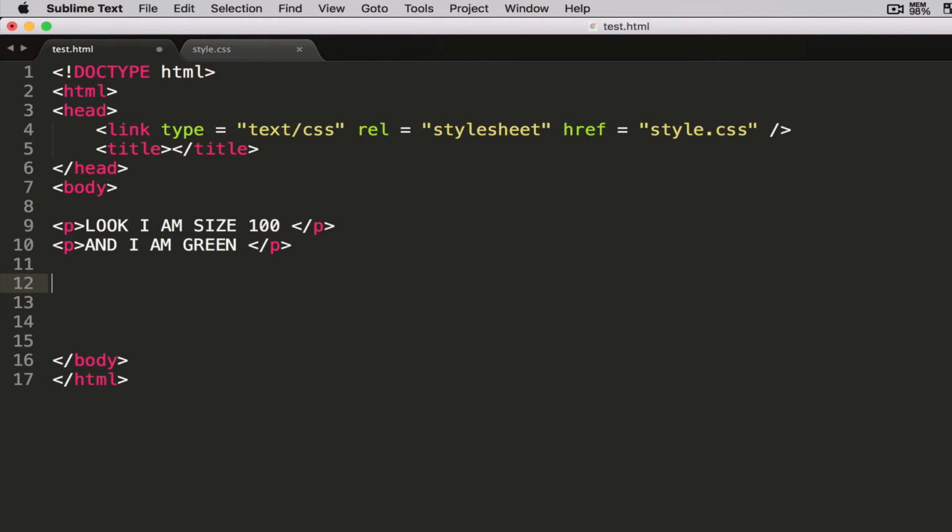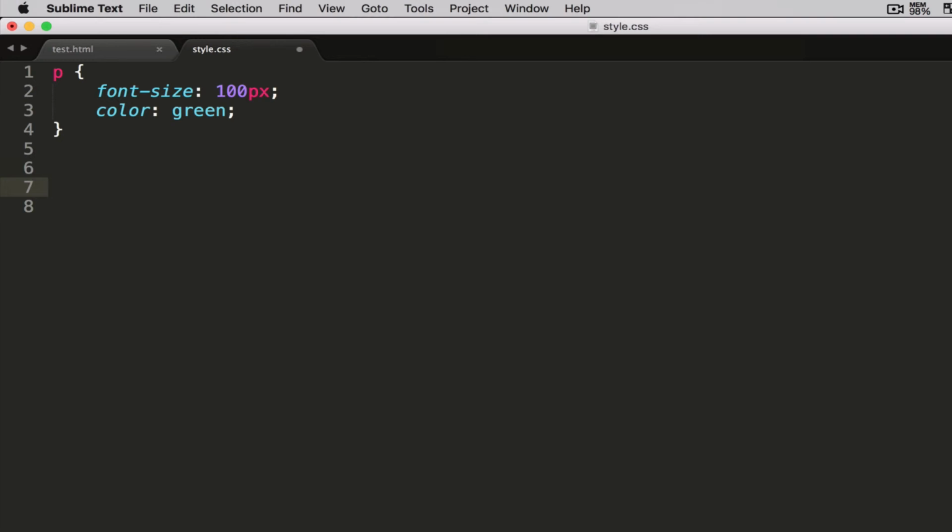Now let's say I had a header. So H1. So this is my H1 value. This is the biggest header. And similarly, I want to go ahead and style this. What I can do now is, since I'm going to be using a different selector as in H1, I can then say H1 as my selector, open up my curly braces, and then have my next property. So for example, let me say the header is going to be in italics or in bold. So I'll put it into italics.